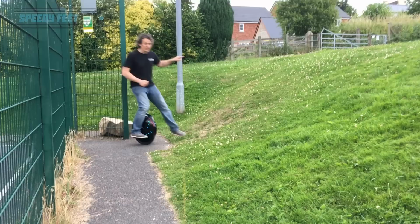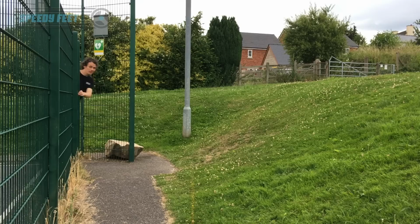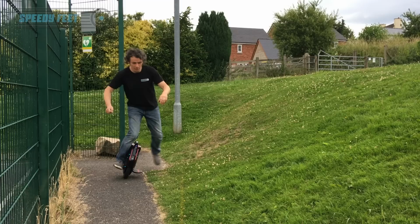This is a massive hill. Gonna try it. Has it got the power? Whoa! On my toes. It has. I'm gonna try and come down it now. A reverse test. Woo! Easy. Absolutely easy. No stress, no beeps, nothing. Sweet! Okay, I'm out testing the light. And it is nice and bright. See exactly where you're going. See all stuff coming up.